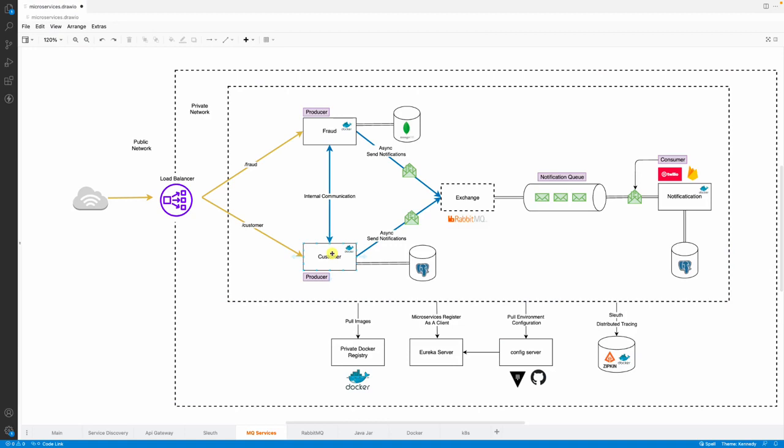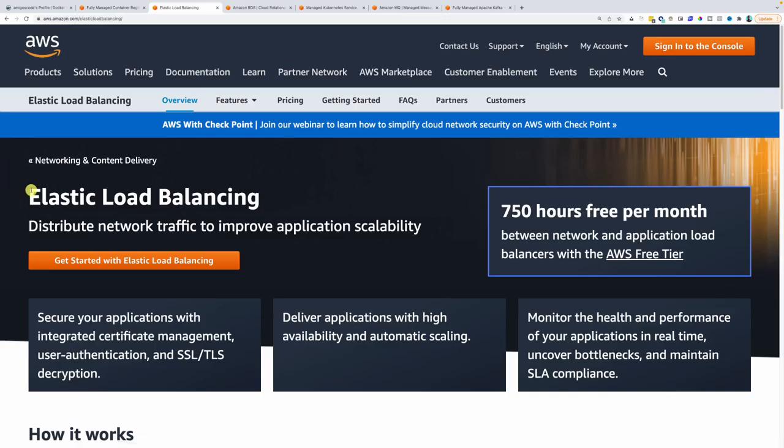Then the next thing that I want to talk to you about is this main entry point, our load balancer that we've configured. As I said, we don't want to manage our own load balancer, and instead we should use a managed one. AWS provides Elastic Load Balancing for us. It's a managed solution that allows you to distribute network traffic to improve application scalability.